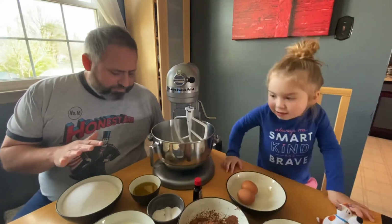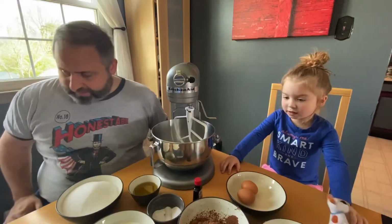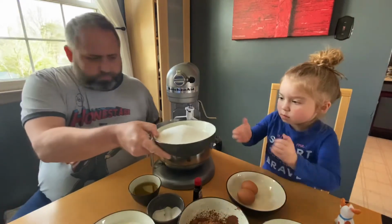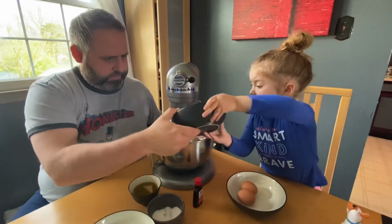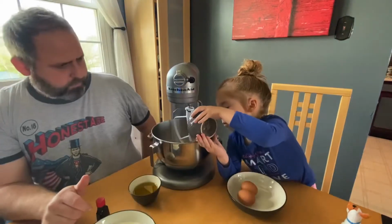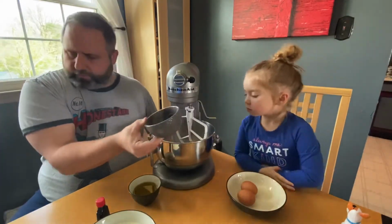I'm not a baker by any means. If you want a baker, go to Fairy Cake. I'm not a baker. Pour in 2 cups of sugar. Chocolate. Yep, chocolate. Perfect. So that was baking soda, baking powder, and salt.